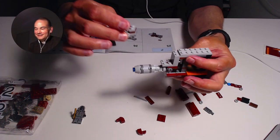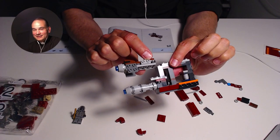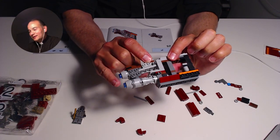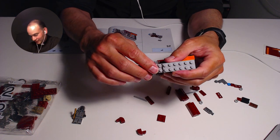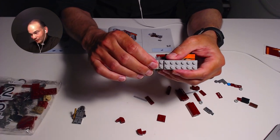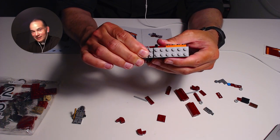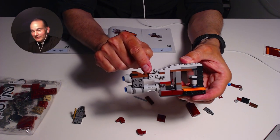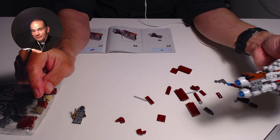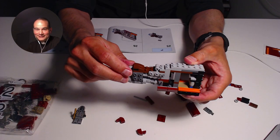Okay, nice. So we have this piece that we just built and this other one, and now you can see that these are actually going to be two engines. They're going to push the whole thing forward. So I'm going to add this one on top of the other one, and then you can see here is the seat, I suppose, and this is going to make sure that it pushes the thing forward.